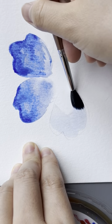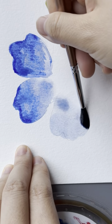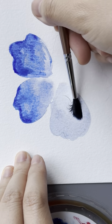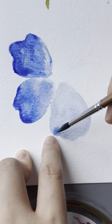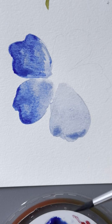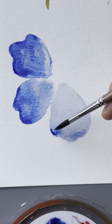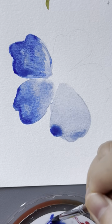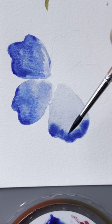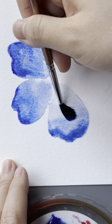A lot of water. More water for this one. Okay, and then remember, when you lift up your brush, let it stay outside so the dark color would stay by the side of the petal. And then another wet on wet. See, this one did not go well because the water dries up. I will just add more water. All right. I think for watercolor, if you want to fix anything, just do it really fast. Otherwise, the water dries up, then we couldn't do that anymore.